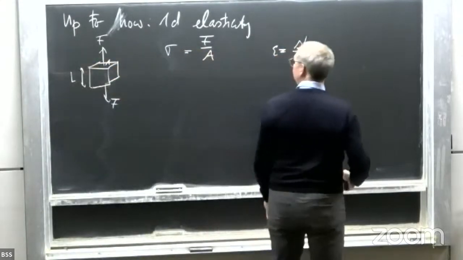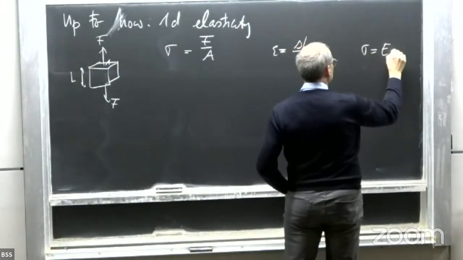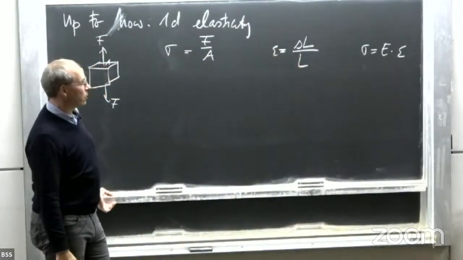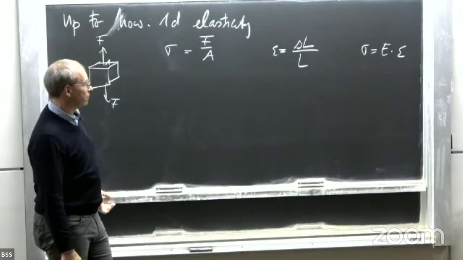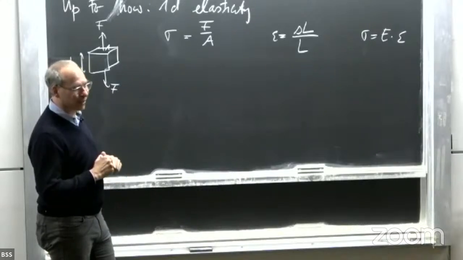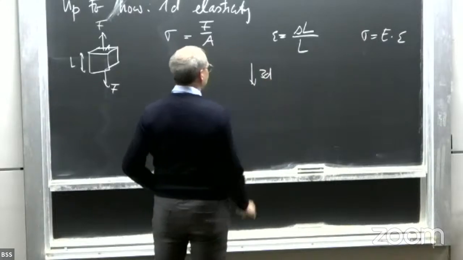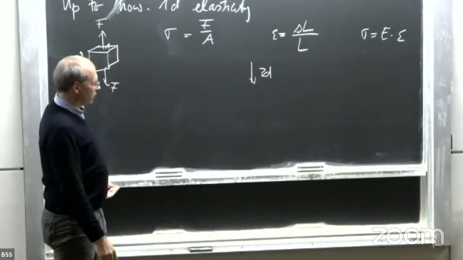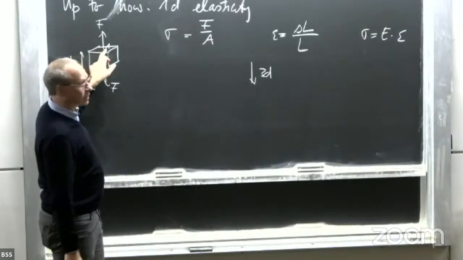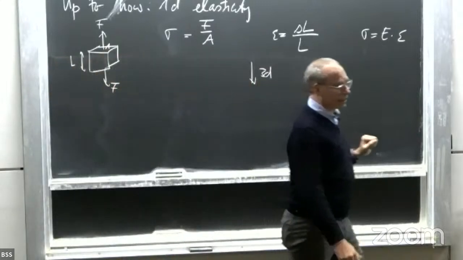And then we said, in the end, we also need a material law. And the simplest material law you can think of would be that there's a Young's modulus in linear elasticity theory connecting strain and stress. Okay, so this was our sort of 1D version of elasticity to start with, and now we want to go to 3D, okay? And the one thing which now becomes important is that forces are actually vectors, and also surface normals are vectors. And this means we have to introduce indices, okay?